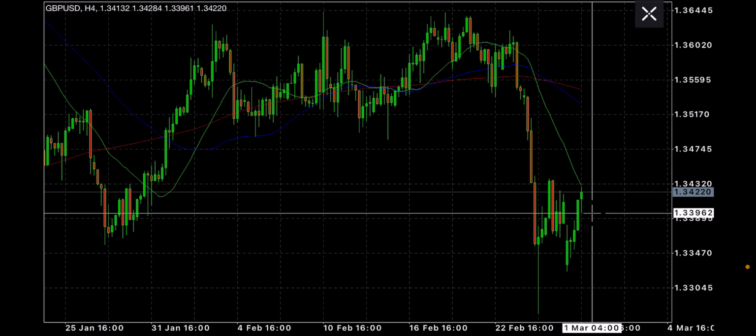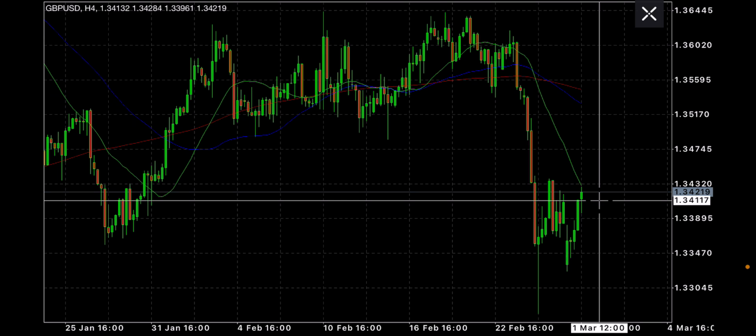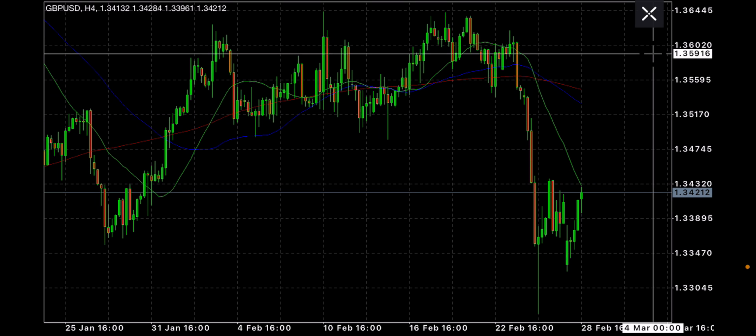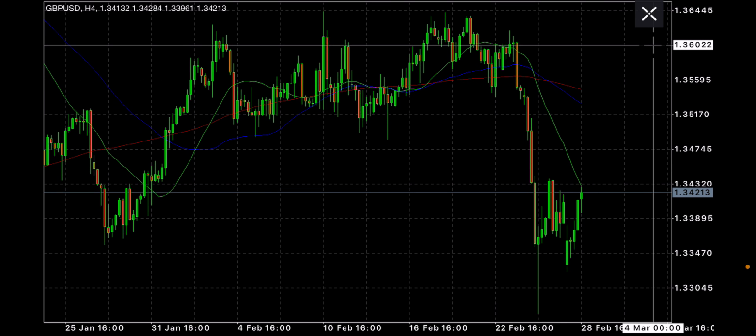Now, as I said, if we have a fundamental shift, we can have a push up, a push down, range and go up, or we can have a push up, range and continue to go up. This is going to be dictated by how the fundamentals and geopolitics play out with the USD and the British pound. Excuse me, not the British dollar, the British pound.